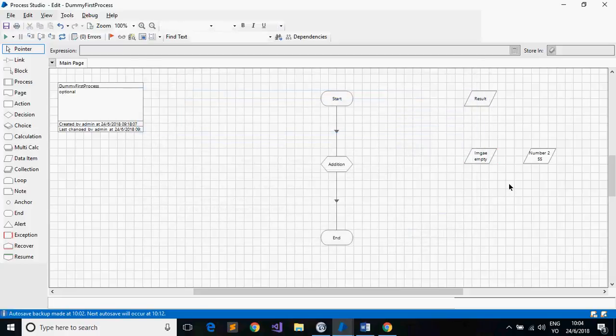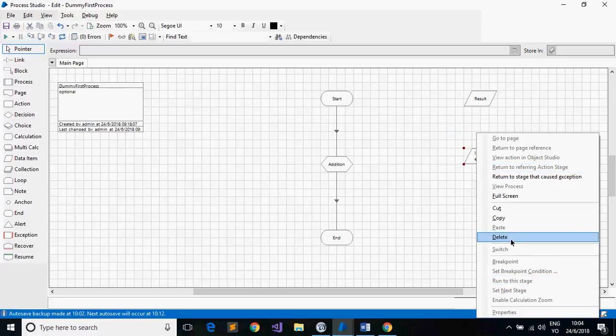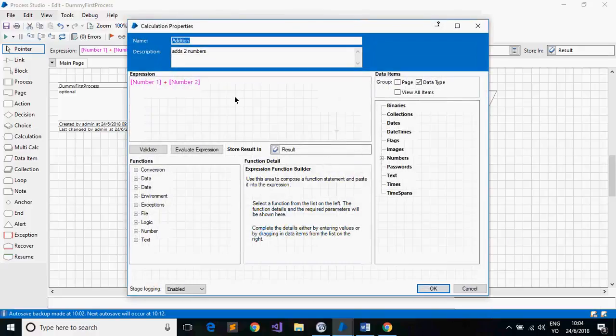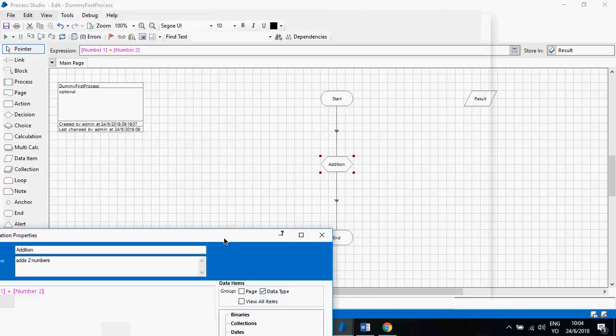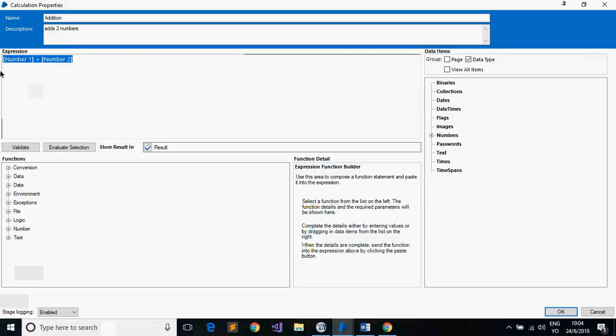So now that we are done with the data types, let's go back into the calculation stage. Let me delete this. You can select a whole like this and press the delete button. So in the addition, there are a lot of options in this box. Let me talk about that. We have a lot of functions here, and we have something called evaluate expression also. Our number 1, number 2 is missing because we have deleted those, so that is the reason it is giving me an error. I can delete this and just hard code some value here.